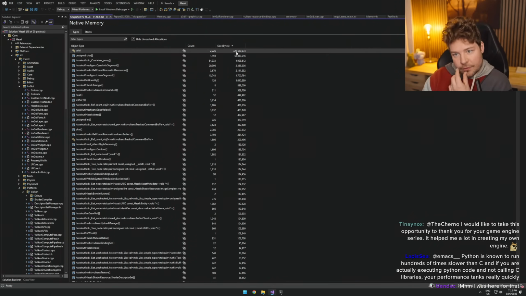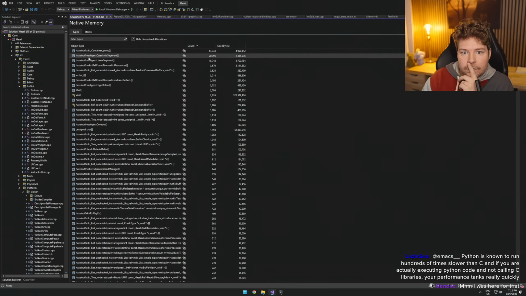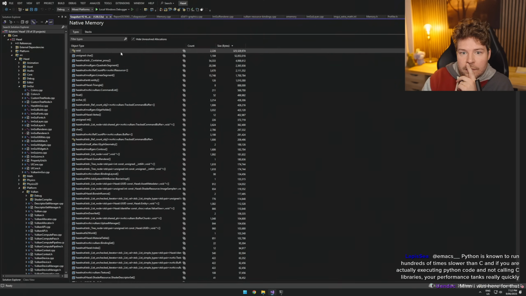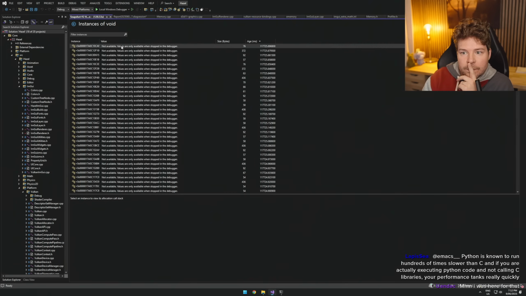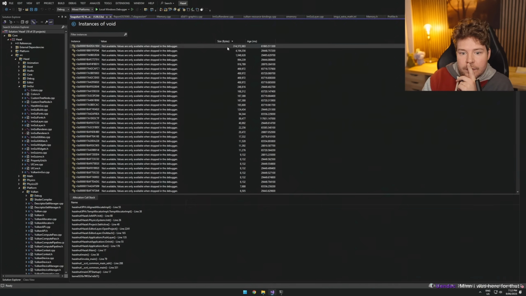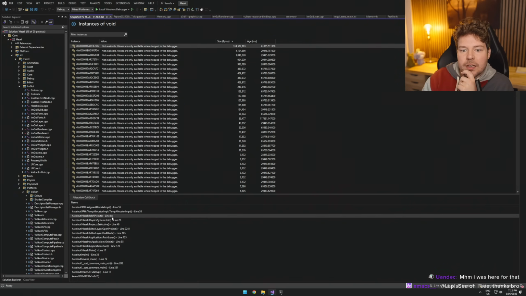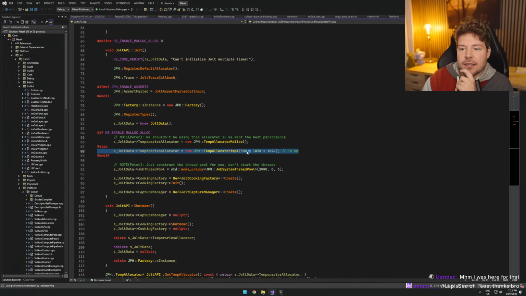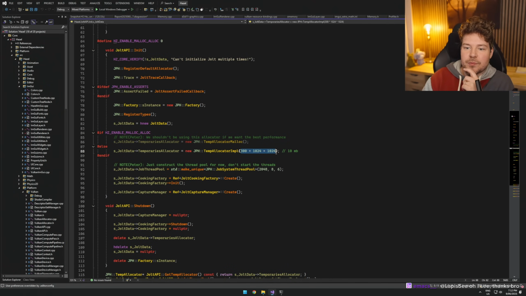So it's saying 325 meg from here. But it's not really, oh, here's 314. Oh, look, what's this? Jolt API, but that's a one-time allocation in init. It says 10 meg, but it's 300 meg.